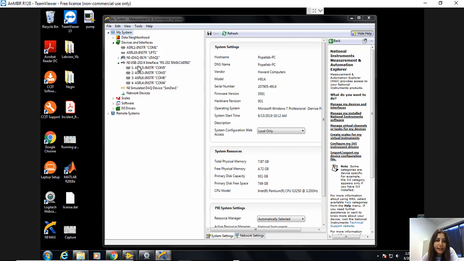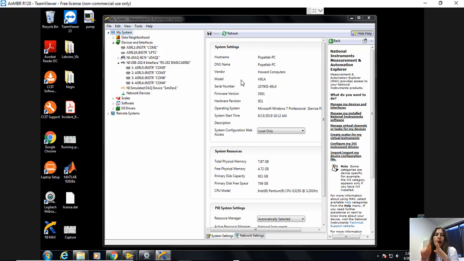If you expand it down, you'll see everything that is connected to LabVIEW and to your computer. And here I have the NI USB-232/4, and I have four ports that are connected, three for my pumps and one for my weighing scale. So COM5 is a COM port, and that 5 is the number 5. What the COM port does is that there is an actual number that is assigned so that you will know where your instrument is connected.